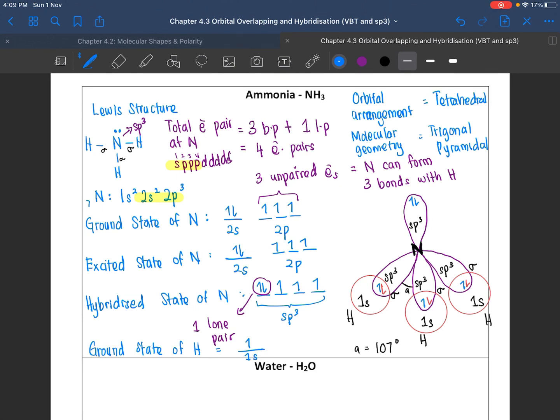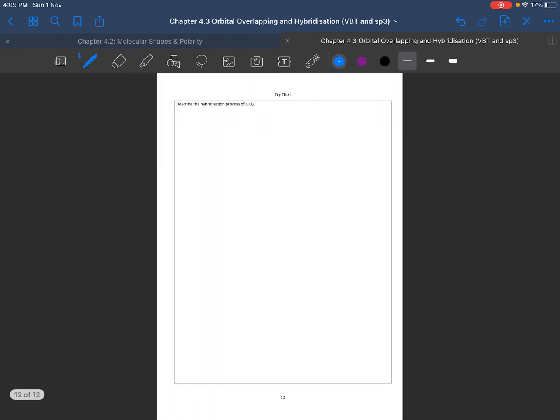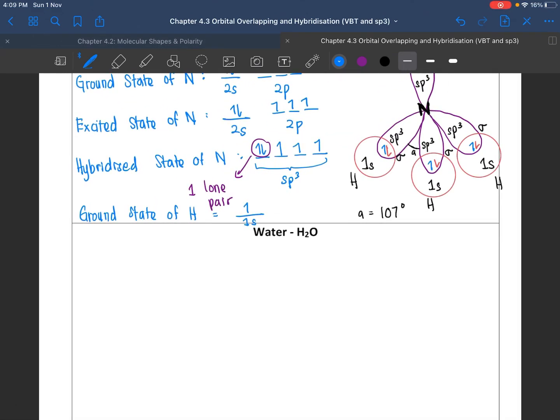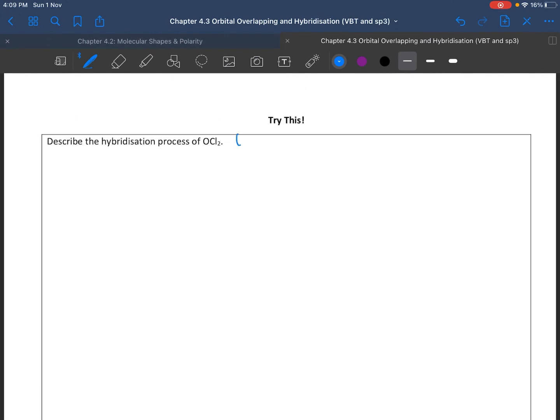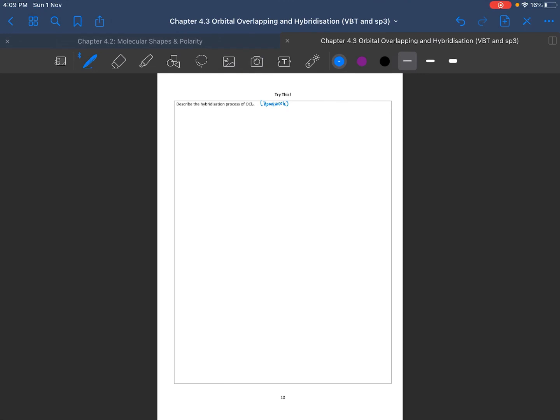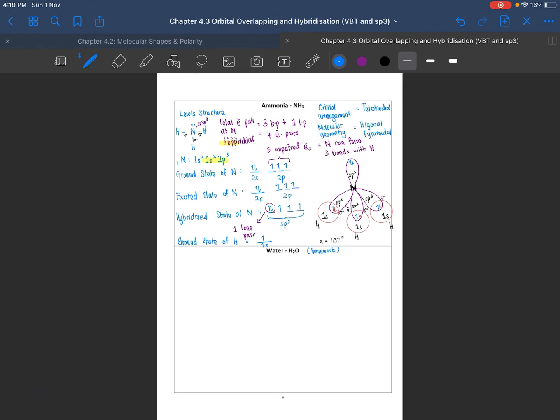Alright. So, next adalah H2O. Okay. H2O dan OCl2. So, saya nak kamu cuba buat. So, ini adalah your homework. The same for this one. Okay. So, cuba buat because this topic, sp3, sp2, sp3d, apa semua benda tu actually related. So, once kamu faham how to draw this hybridization for sp3, sp2, sp semua-semua yang lain lebih kurang sahaja. Tapi kalau kamu stuck dekat sini, kamu akan stuck for the rest of this topic.